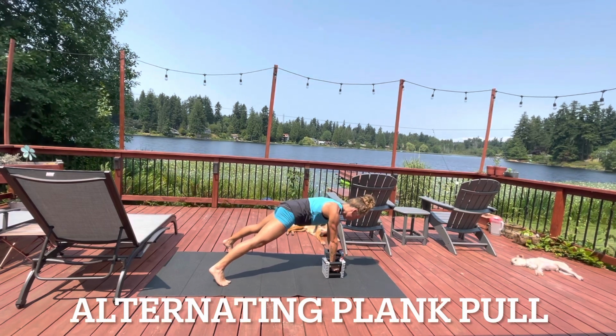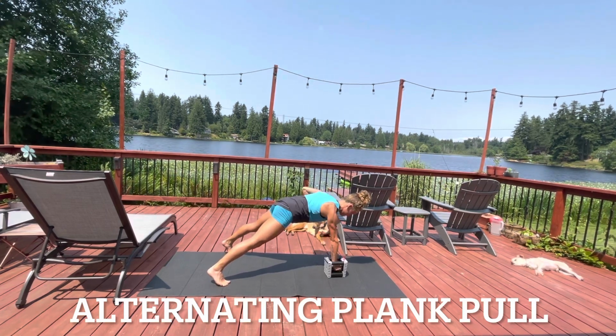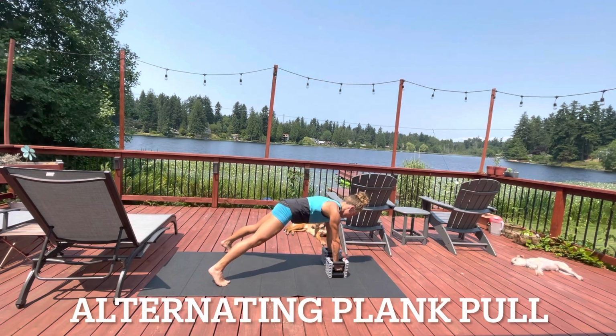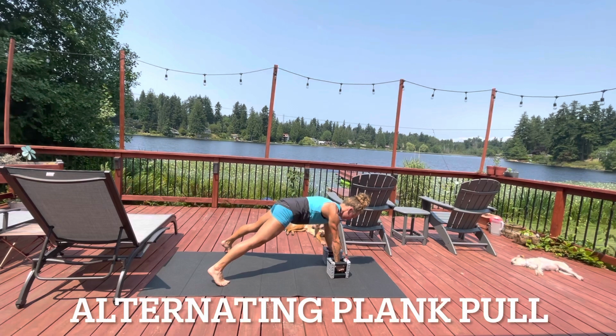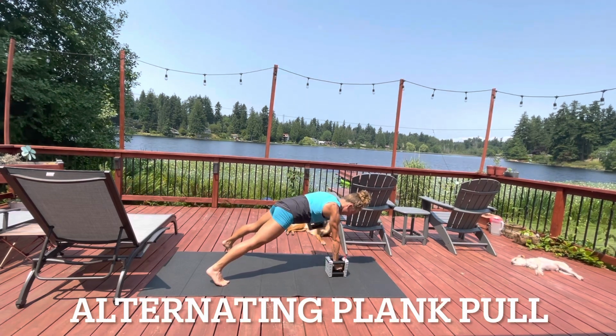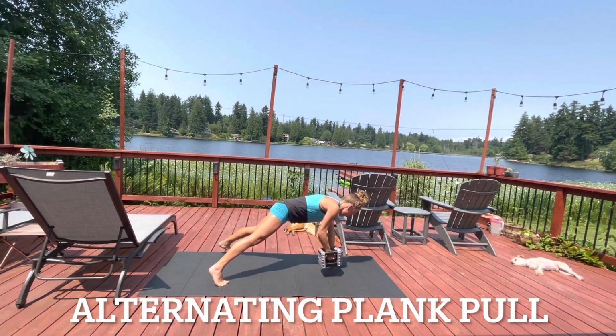Just a smooth and steady pull up to the shoulders. Great way to, like I said, build strength in the upper back, in your core. It's a great core stability exercise because that core is what's going to support us and be strong while we're doing the upper body movement.